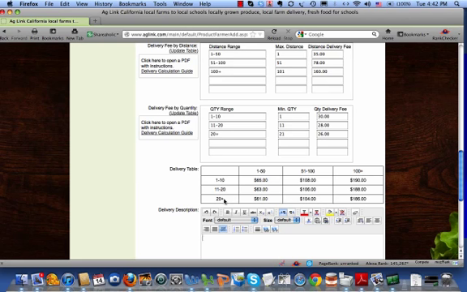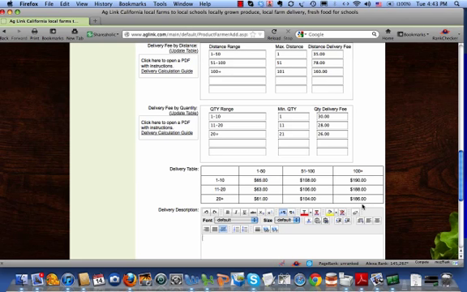Now you must put in something for each of these ranges. So if you're going to do any kind of delivery, but let's say you'll deliver anywhere for a set amount of money, you can change this and say 1 to 500 miles, and again, the 1 goes here, and then whatever that fee is, and the same thing here, quantity 1, and whatever that is, it'll do the calculation, and it'll automatically apply that to the purchase of the produce from you.